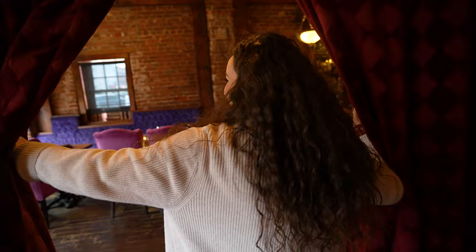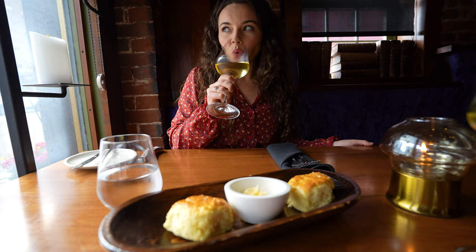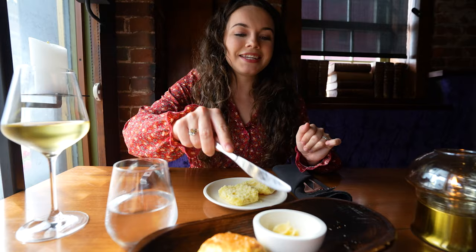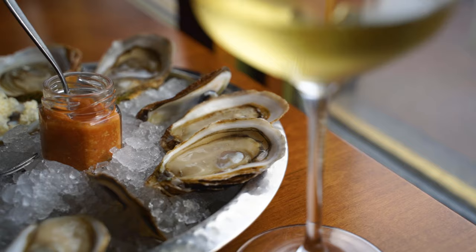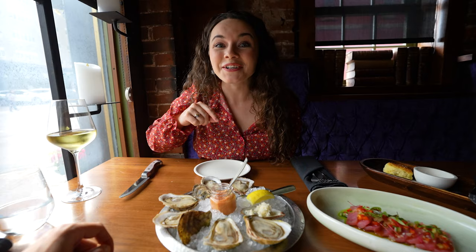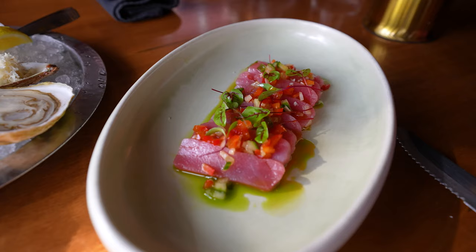When you enter you have to go through thick velvet curtains to get to the dining area — this is gorgeous. They came out with fresh house-made biscuits and honey cinnamon butter, which we obviously had to try too. This spot is known for oysters and steak, so of course we ordered both. Tonight we're trying three different kinds of oysters — six total, one of each for each of us: sand dune oysters, pickled point, and sweet and kiss. We also got a tuna crudo.